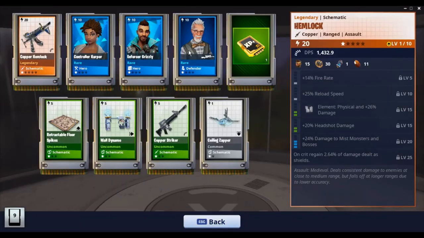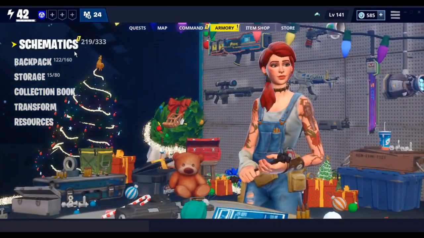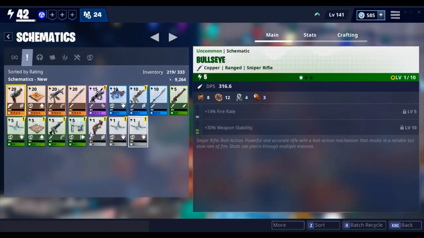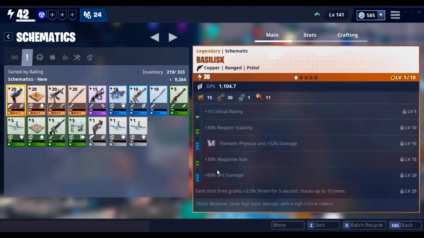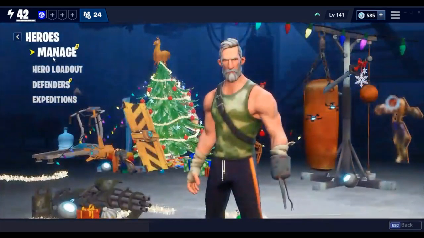And another headlock. I have three now, and this one is the shield one. Okay. So I have two shields now, and one that does extra damage. So, all in all, four legendary schematics, not bad at all. Very well, so. And here is me.